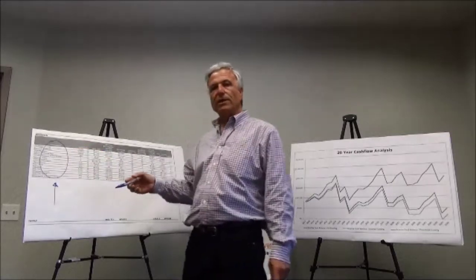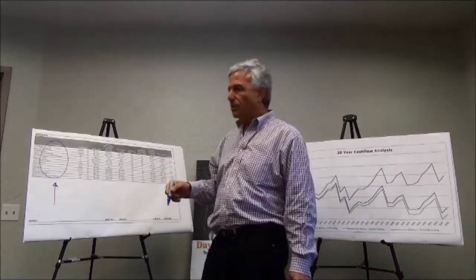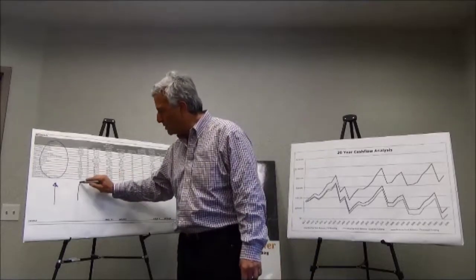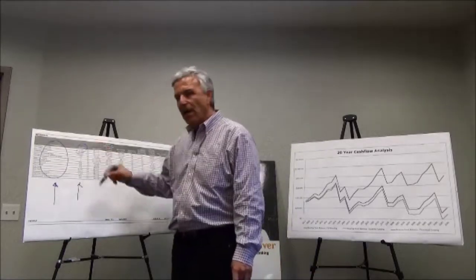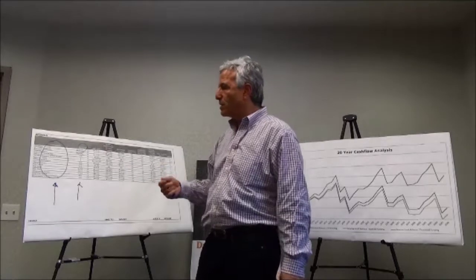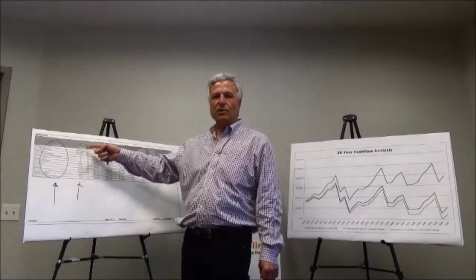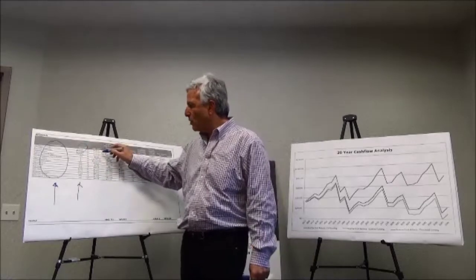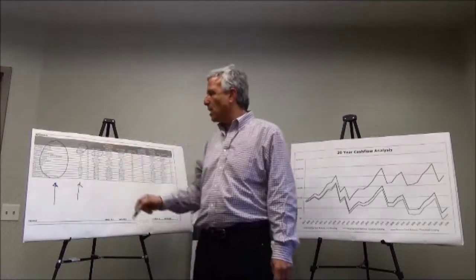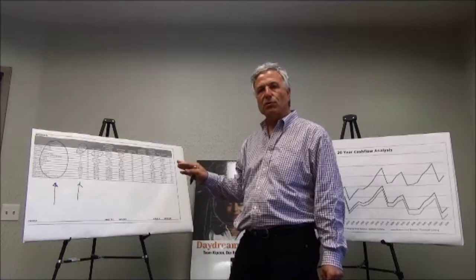The other things that we get into in the physical analysis is the quantity of each component, that's this column. How much of that component is there? For example, concrete sidewalks. There's 14,400 square feet. Then we have the cost to replace it. So for the concrete sidewalks, it's $10 a square foot.